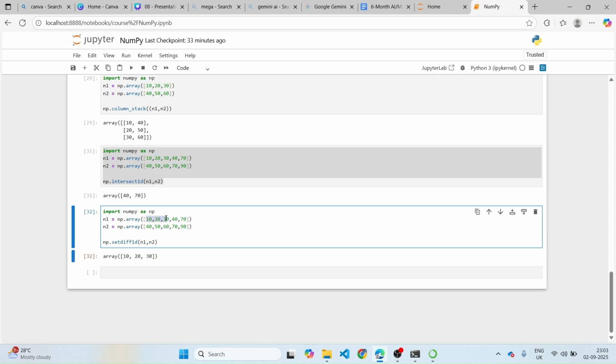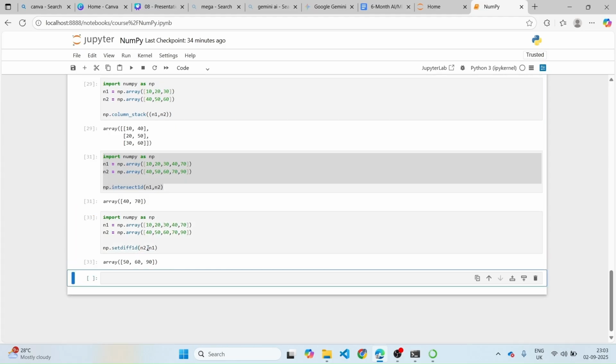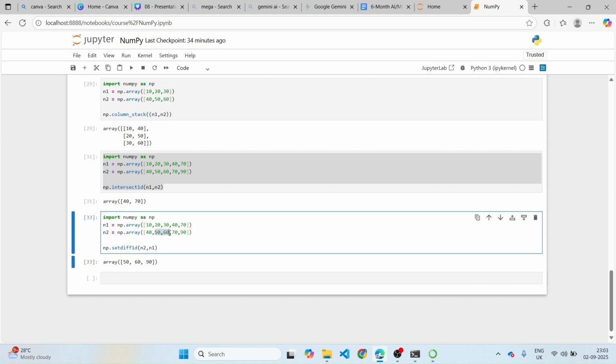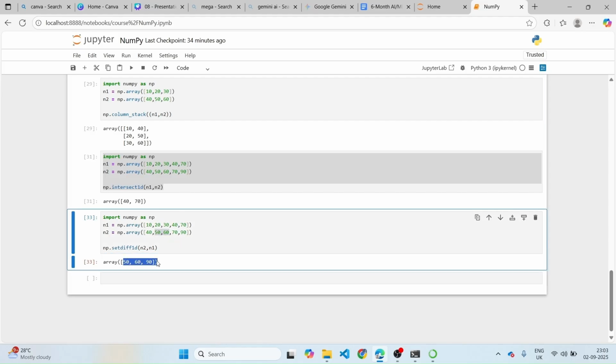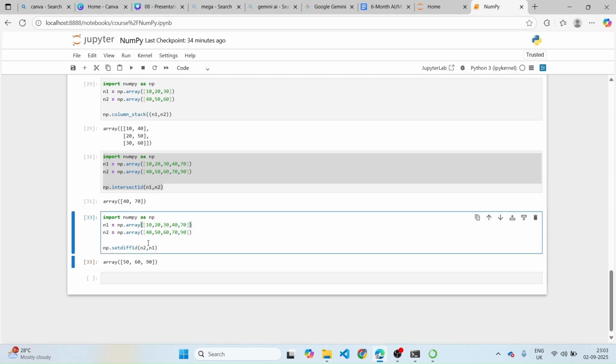That's why you can see only 10, 20, and 30 here, not the 40 and 70, as these are present in the second array also. If we change here to n2 at the start and n1 after, then it will show the elements present in the second array only, not in the first, as 50, 60, and 70. This is the main function present in the set difference.